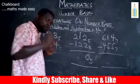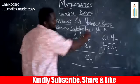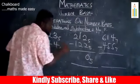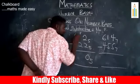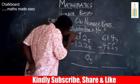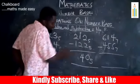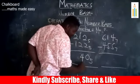When it's in base 5, we borrow that particular base. When we were sending, remember that we grouped them in 5, then we sent 1. Meaning that we are sending the 5 there as what? 1. So the same way, we are borrowing 1 from here, we are taking 1 from these 2. But when we bring it here, it is taken as 5, because it's in base 5. Then 5 plus 1 gives us what? 6. 6 minus 2 gives us what? 4. Now we have only 1 left here. 1 minus 1 gives us 0. So if I subtract this from this in base 5, I'm going to get 40 base 5.